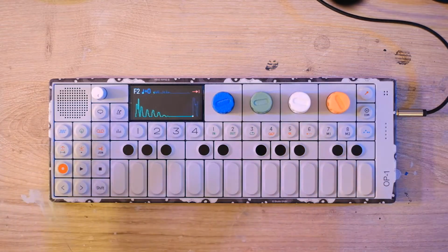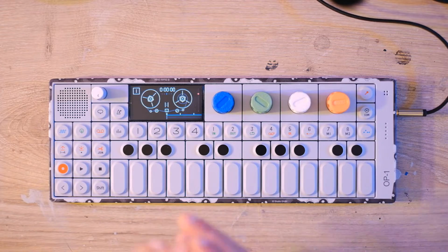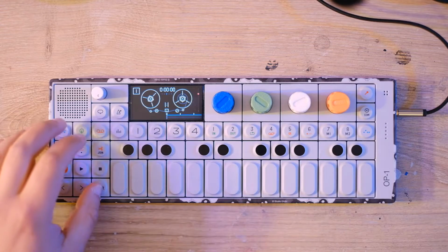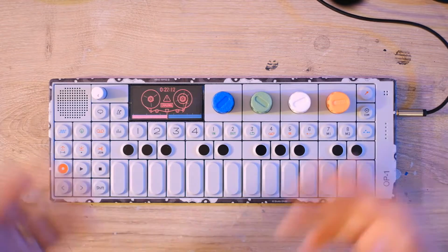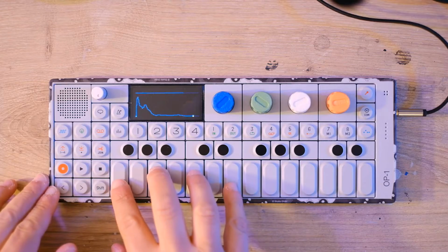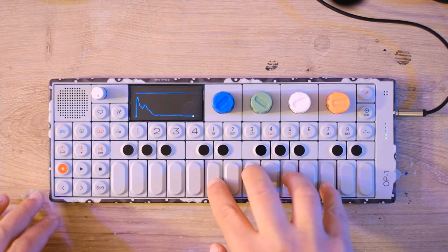So let's jump in. Now, for songwriting on here, the first step that we're always going to have to do, if we don't want to keep what's already in the tape, which we're not going to keep, is to hit Shift and Tape. It'll ask you if you want to erase, and you just press all four of these, and it erases.